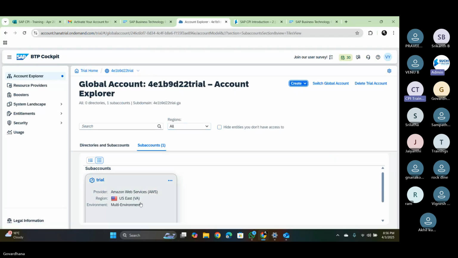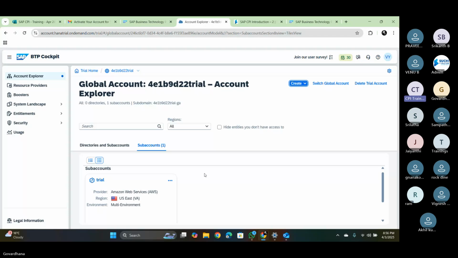Is everyone following, or is anybody lagging? Can you please check with all? Good. So I think all are having access till here, right? Ram, can you confirm? Yes, I have created it. Dinesh, did you? Praveen, I created it and am done till this step. I also created the sub account.